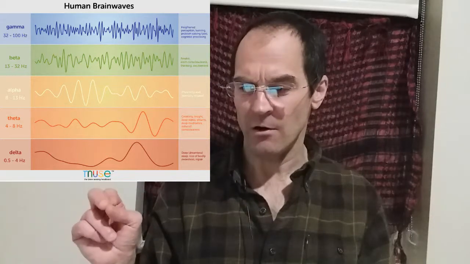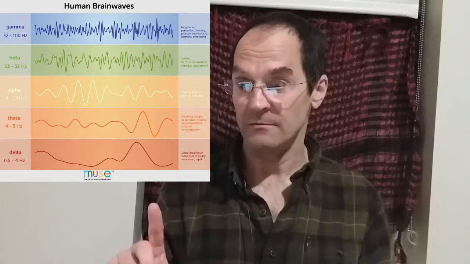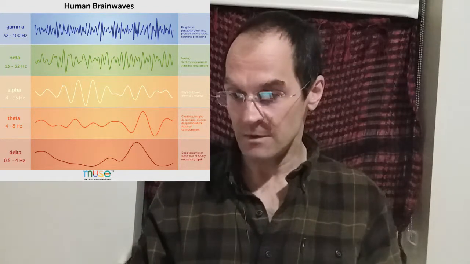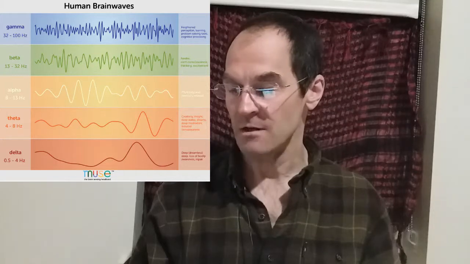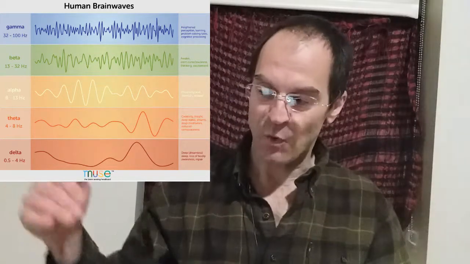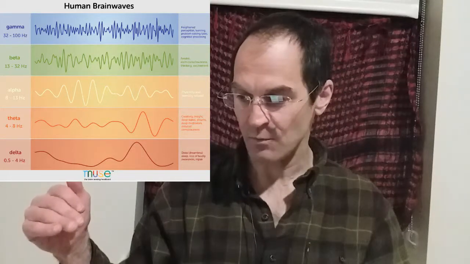I'm going to put up a diagram here of the main brainwaves that we experience from very high-frequency gamma waves, 32 to 100 Hz. One Hz is one cycle. So the electromagnetic cycles and gamma waves in the brain, very high-intensity waves, is from 32 to 100 cycles per second. That's referred to as frequency. Gamma waves are lower amplitude, which think of it as the y-axis or the vertical axis of waves, waveforms.